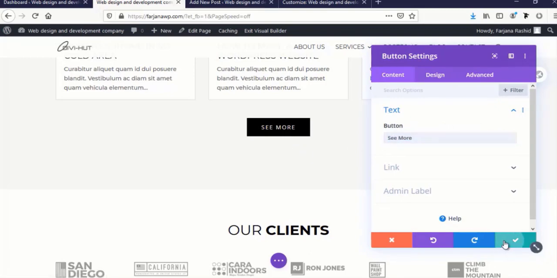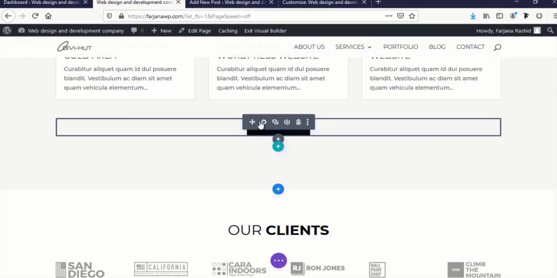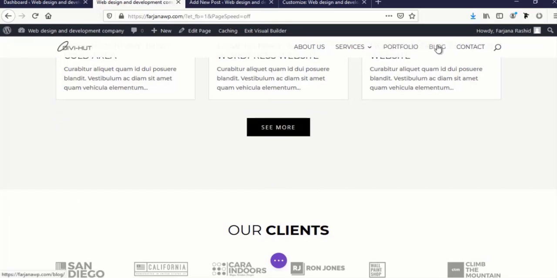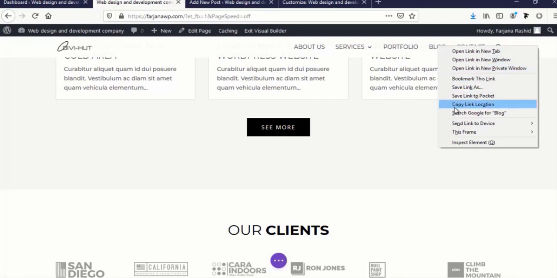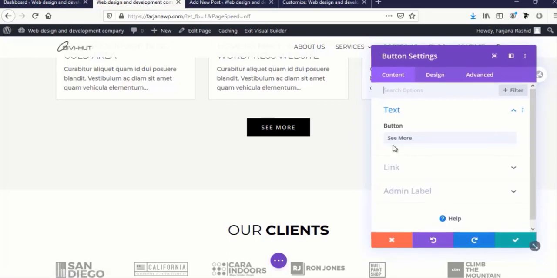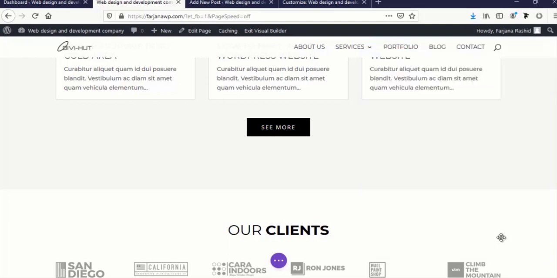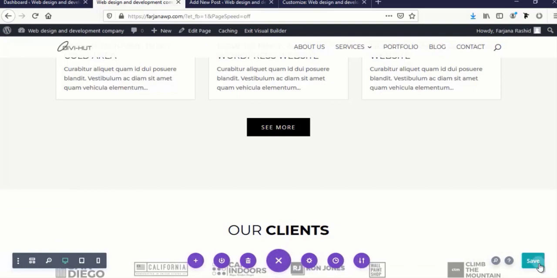Okay, we can leave it, and here we can link this button with our blog page. So I'm copying the link location and adding the link here. We need not use this domain name, just add it and save it, and save this full page.